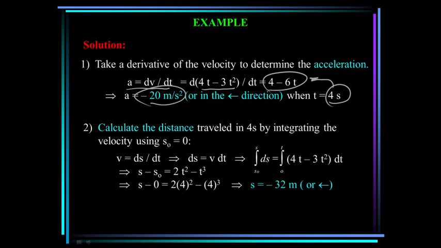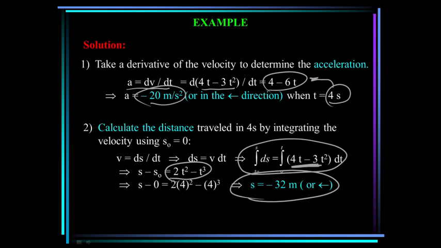We can calculate the distance traveled in 4 seconds by integrating the velocity. The integral of the velocity as a function of time comes out to be 2t² - t³. We substitute 4 seconds in, and we get the distance is minus 32 meters, or 32 meters to the left.